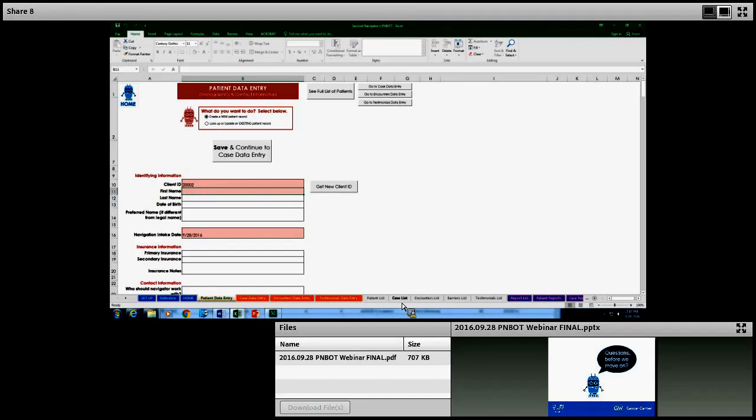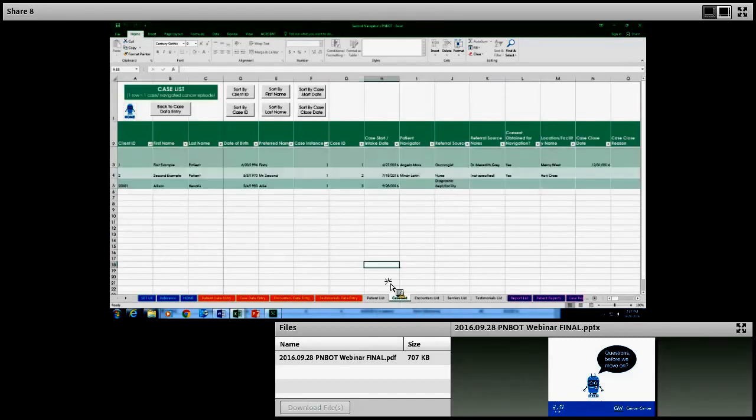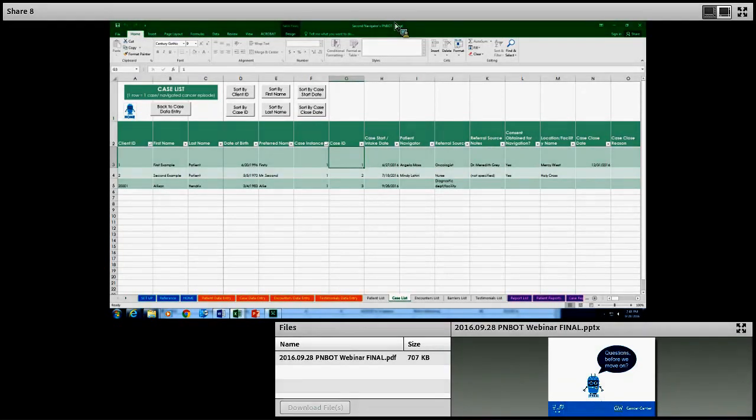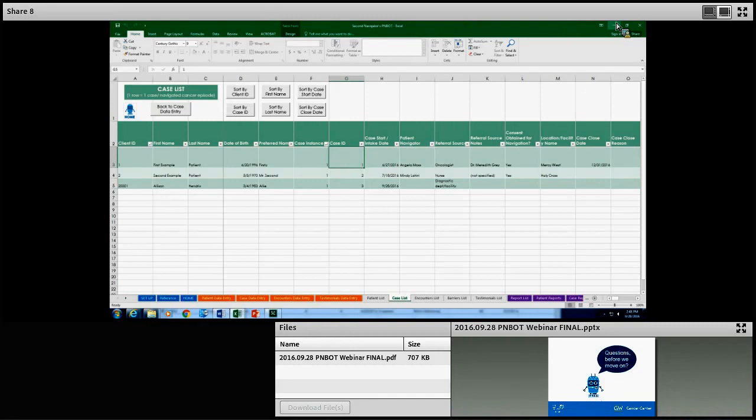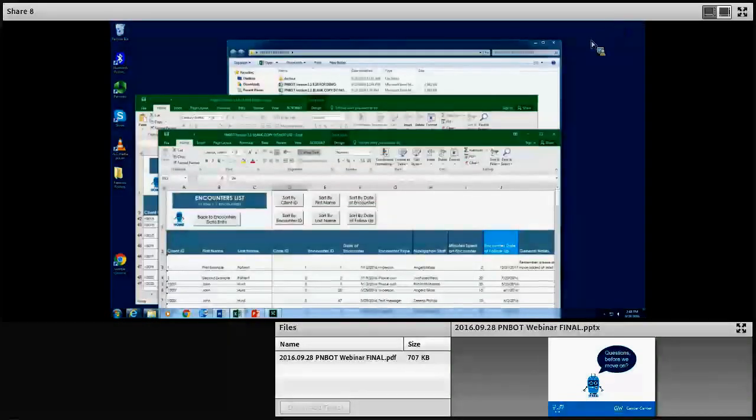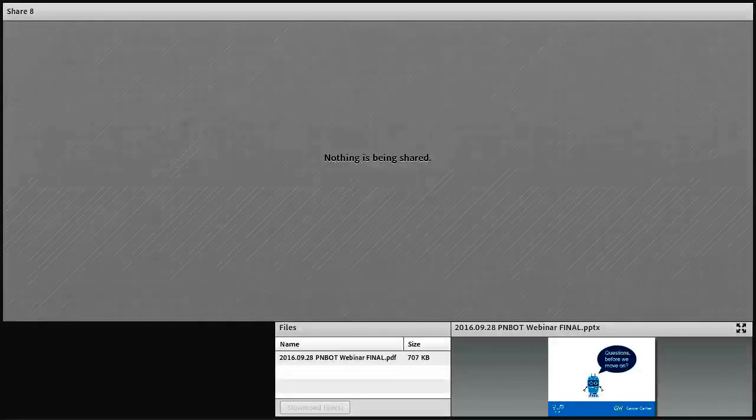And I can do the same thing for other ID numbers that are sort of automatic. So case ID automatically starts 1, 2, 3, and I can use that for navigator number 1, but for my second navigator, if I don't want those numbers to start from 1, I can just go to my first example patient and change this number to something like 10,000 or 20,000 so that those ranges don't overlap. So that's how the mechanics of sharing works in a nutshell. I kind of went out of order there a little bit, but yeah.